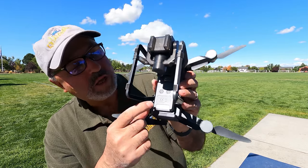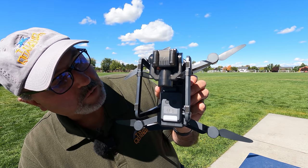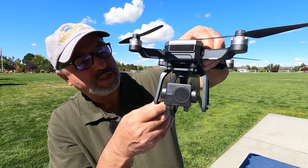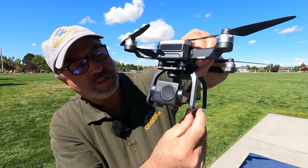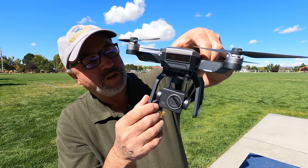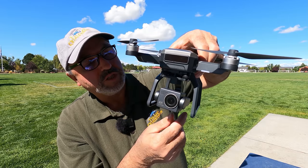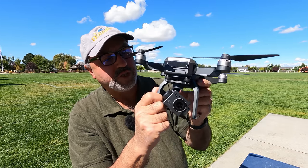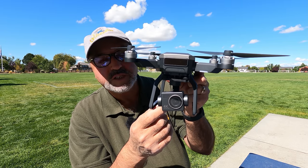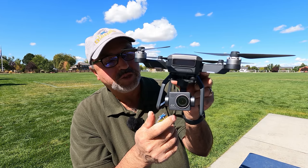At the bottom of the drone, you'll see a couple of sonic sensors. This looks like it might be an optical flow, but it's not — there's really nothing there. And then the camera — this is a pretty good-sized camera. Let me take the gimbal restraint off. It's on silicone mounts like you'd want, to isolate the gimbal from vibration. It is a three-axis gimbal, so let's hope for a nice stable video. If it's like its big brother the F11, it does a good job at that.